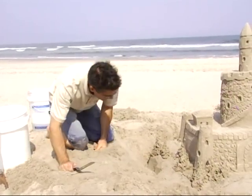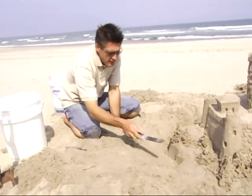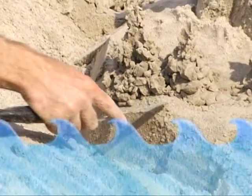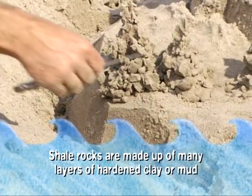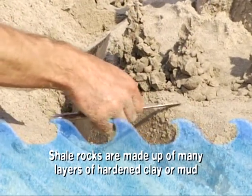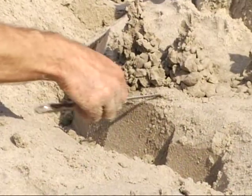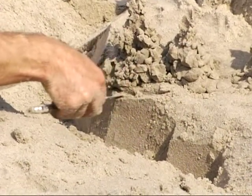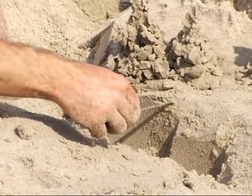Now down along this side, I thought maybe we could put a little bit of a cliff. And it's a little different rock than those. These rocks would be what they call shale rocks. So they have a very straight line to them. And they're usually at a bit of an angle downwards. So what we do is we actually just take our knife or our spatula and just cut a nice straight line in one direction downwards at a bit of an angle. And then we go below that and we continue to do that again.